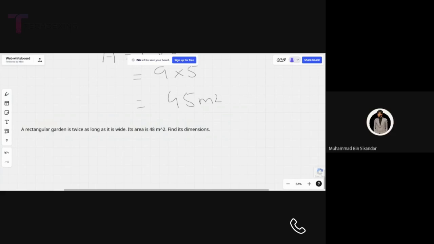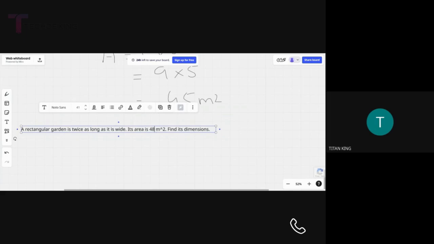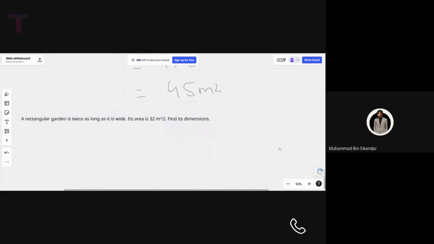Let me give you a simpler one. Let me think of it. Over here we only have the area. We cannot find the width and length. Okay, I've given you the area is 32. We have the area, but how will we just use one area to find the others?